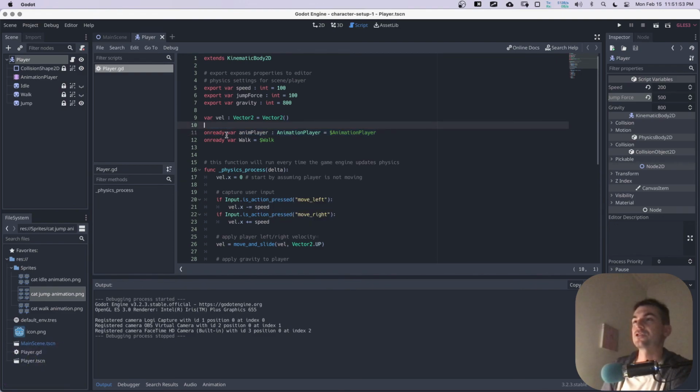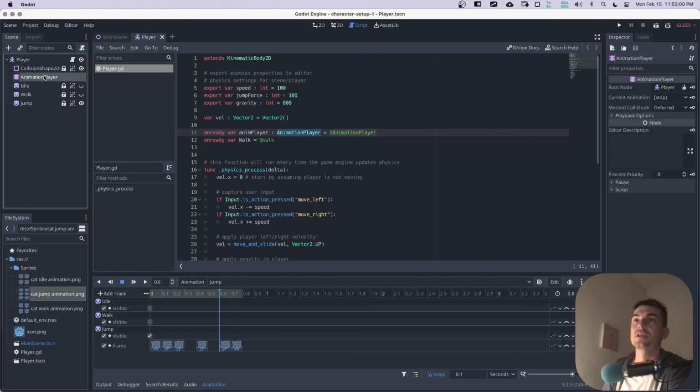There's another special term here, onready. That basically means that this is something that's in the scene. So you can see the animation player references this object in the scene. And so if I want the script to wait until the scene is loaded before it starts using it, I can use the onready variable to avoid some errors. Another thing you can see here is this $AnimationPlayer. That's essentially saying look for something called AnimationPlayer in my project hierarchy. You can see I have the same thing with the walk, and I'll explain why I have that in a little bit. So the animation player is used to trigger all the different animations.